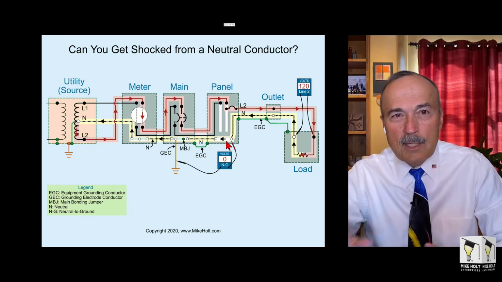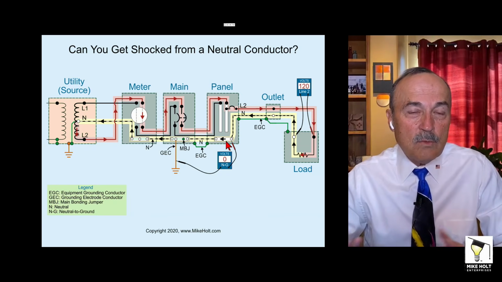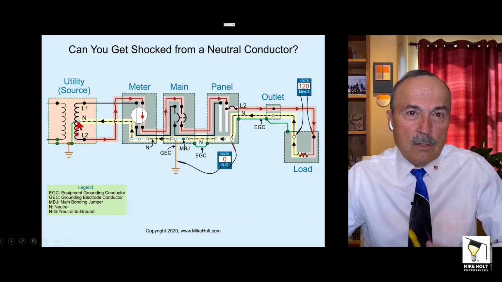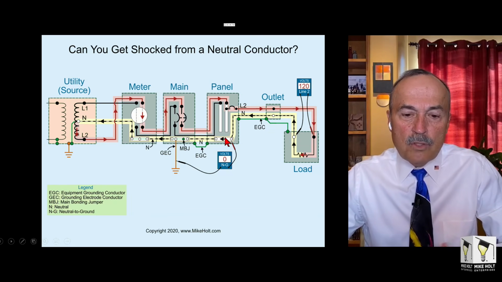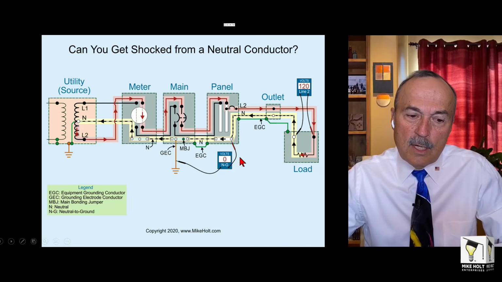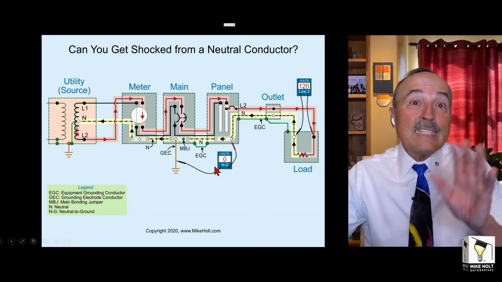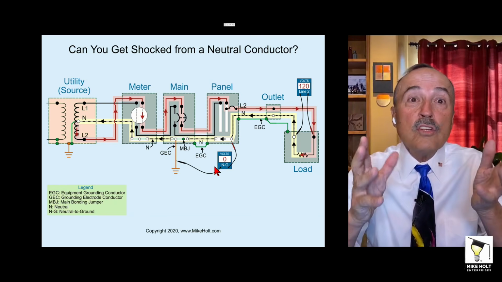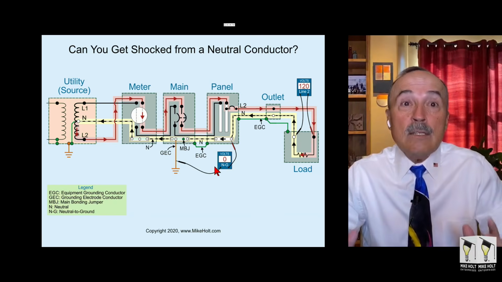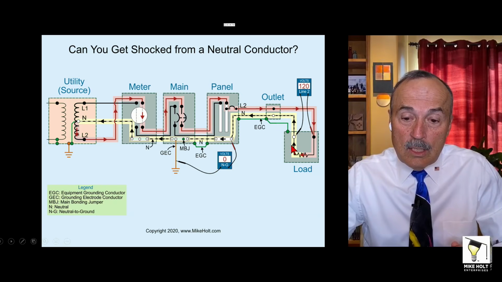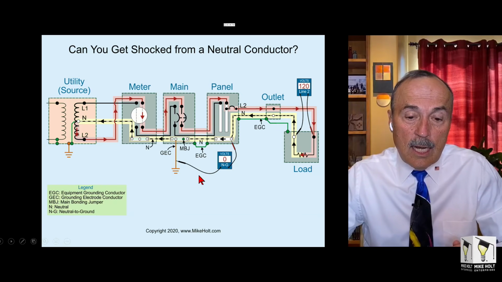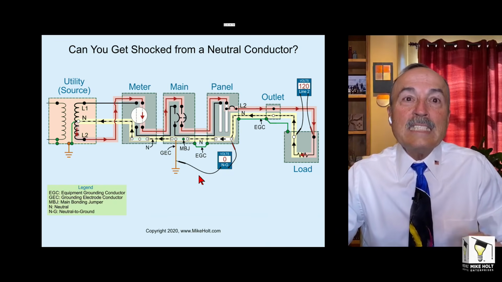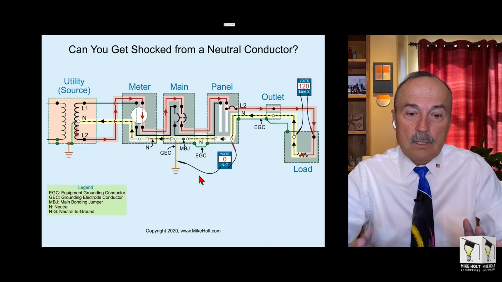Okay, fine for you smart guys. Well, Mike, what do you mean? It's never going to be 0. There's lots of reasons why it's not going to be 0, simply because you're going to have impedance on that neutral conductor as it carries current, which means you're going to have voltage drop. Mike, there's a difference between that neutral point here and this neutral point here. Okay, forgetting about that little bit of neutral voltage drop, but let's just assume you wanted to consider it. You're still not going to get shocked if you touch the neutral conductor anywhere in this circuit and you touch the earth. It would be practically 0, because nothing is ever 0.